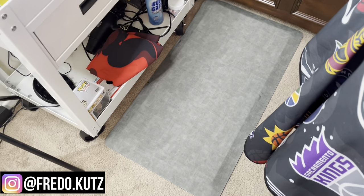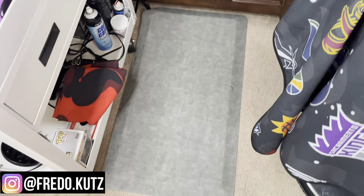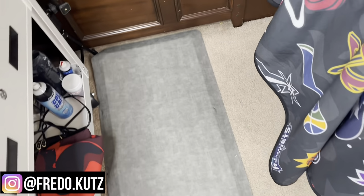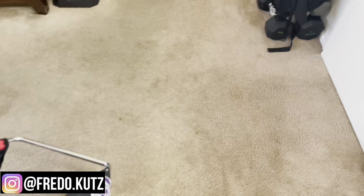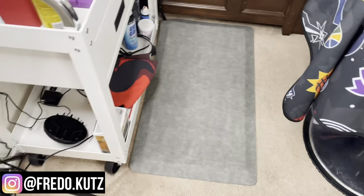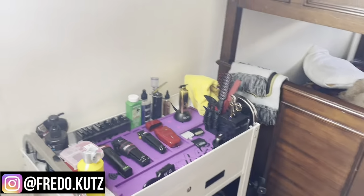Right here I got a little mat that I just got from fucking Ross. Does the job. As y'all can see, I cut on carpet, so the hair does fall on the carpet and it gets pretty nasty. So I gotta vacuum that shit like every fucking day, but you know.